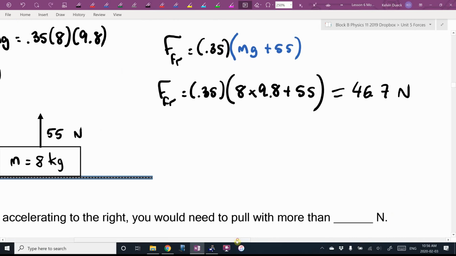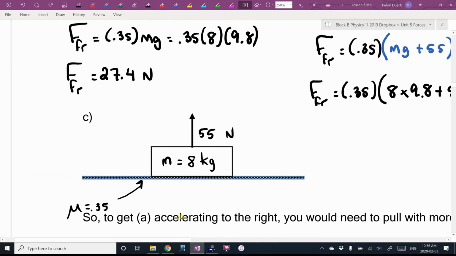I think in C, friction's going to get smaller. Let's find out. Have you all already written friction equals mu times the normal force somewhere at the top there? I'm not going to rewrite it then. I'm going to go straight to plug and chug, but this is still a job for a free body diagram.